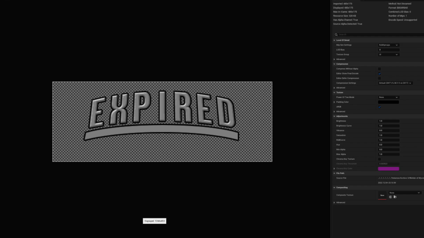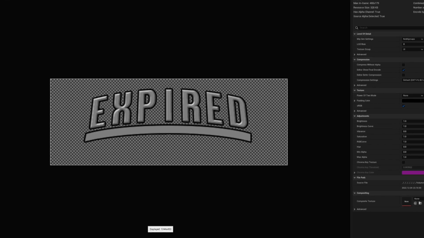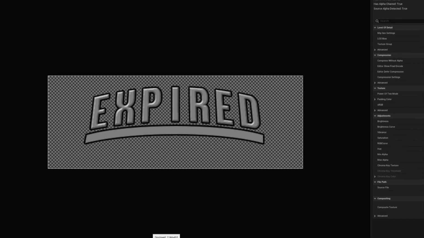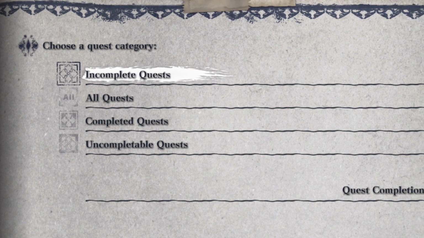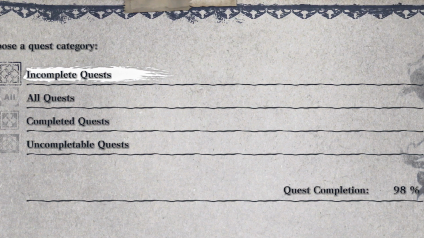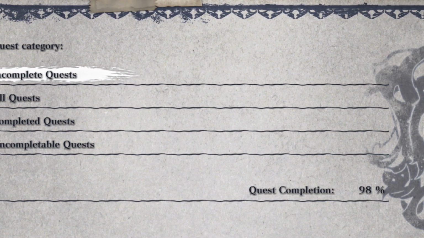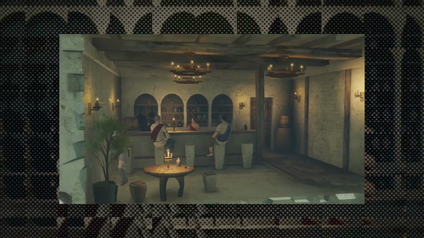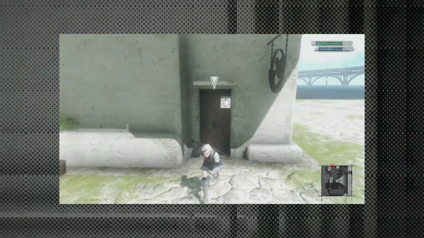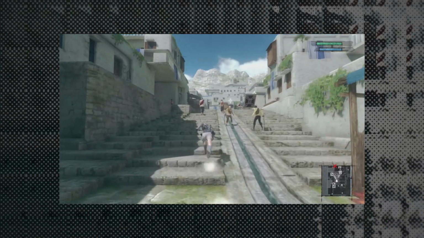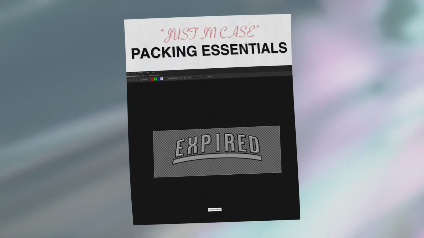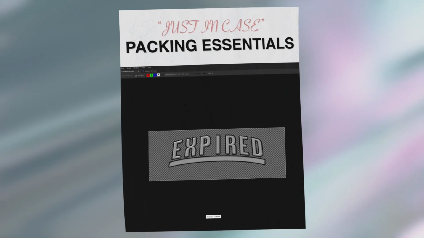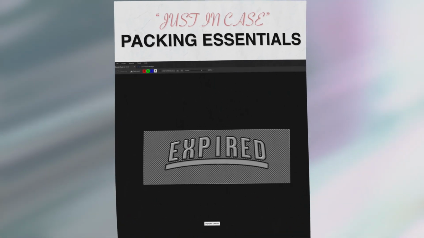Having missions or side quests get to a point where they can just be straight up uncompletable can be a controversial design decision. I know when I played NieR Replicant years ago, there was some frustration in knowing that there were some quests I would not be able to complete without starting a new game. But there was also something kind of neat about that. It made the world feel a little more real. Just knowing that some side quests aren't going to last for infinity. Again, it might not end up being something I use, but I wanted to have it available in the system, so I have it as an option available.